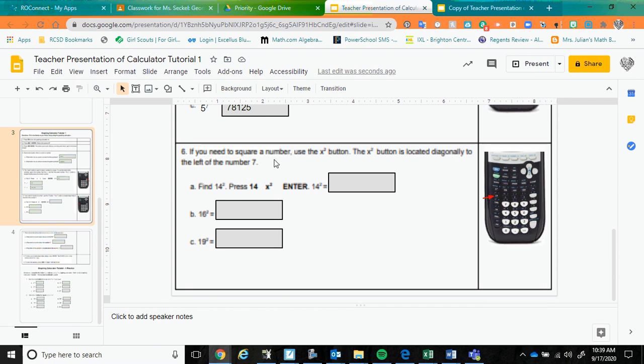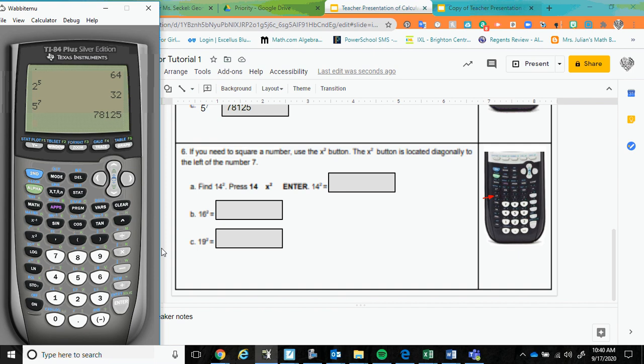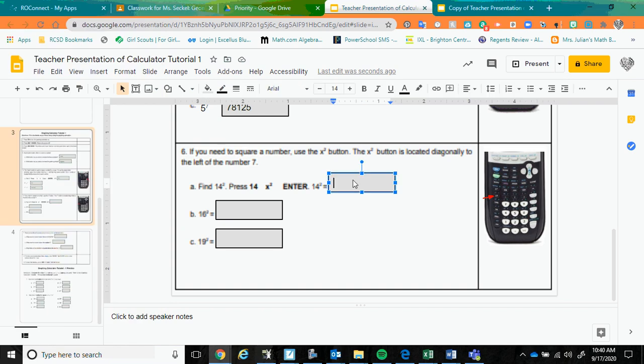Now for question number 5. There is a shortcut when you want to square things. If you need to square a number or something to the second power, there is a shortcut button. In class, I mentioned you do not have to use this button, but if you like it, you can use it, because the caret button will also work. I can do 14, caret button 2, and do 14 squared, but the shortcut is 14 and this x squared button right here. This x squared button will not type an x, it will just type the exponent 2, like that. And you'll notice you get the same answer. In this case, it's just to show you a shortcut. If you choose not to use it, that is okay.